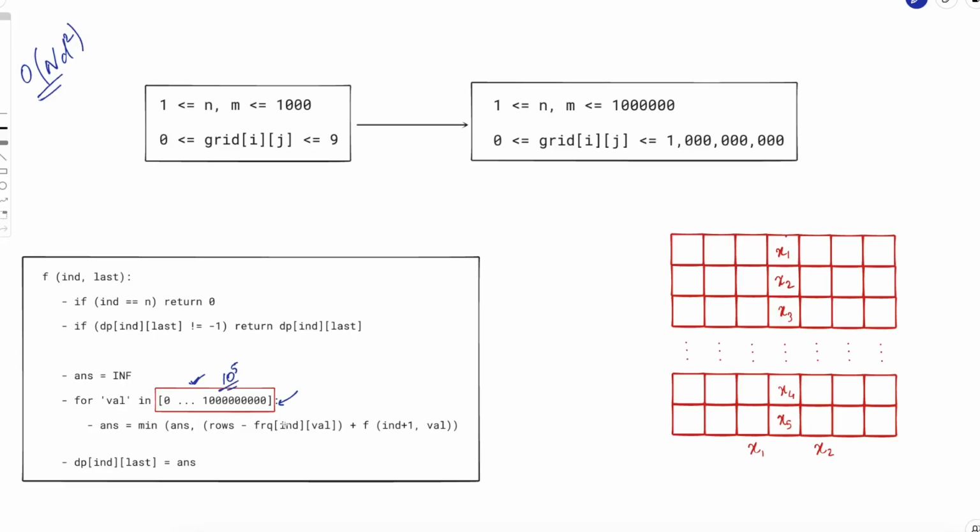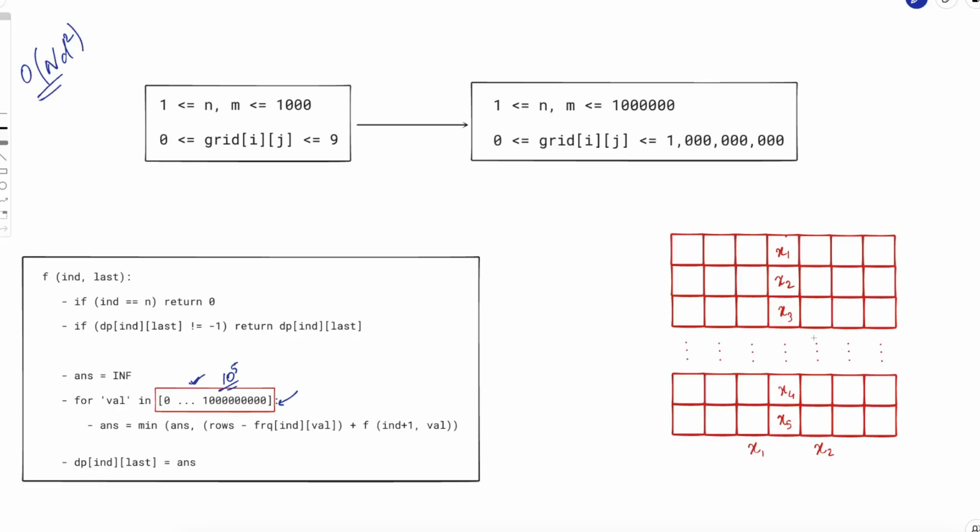So let's try to see what's happening here, or what are the values required here, and then if that doesn't work, we'll try to convert this to bottom up and see if we can apply some range queries there, right?